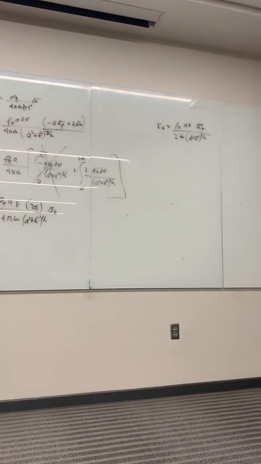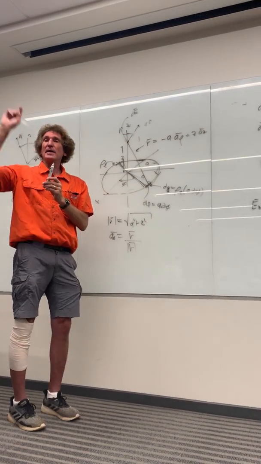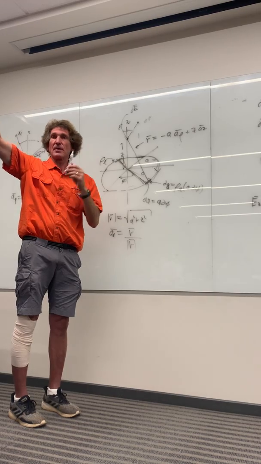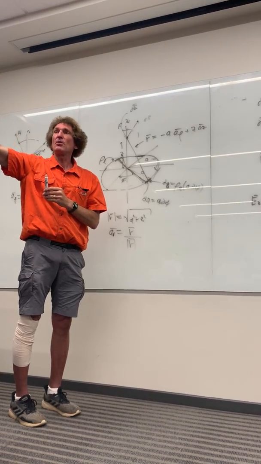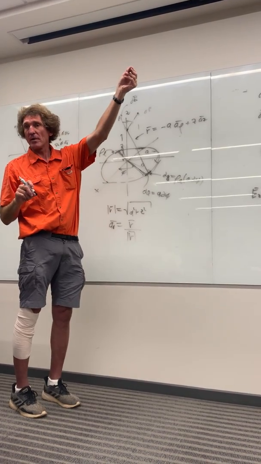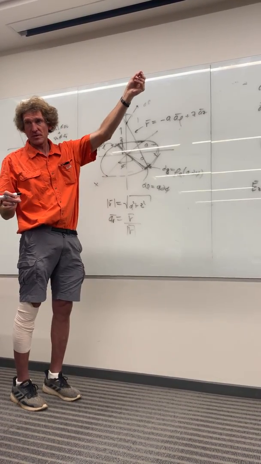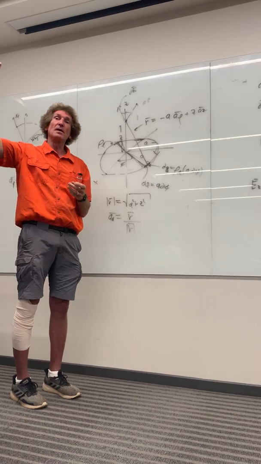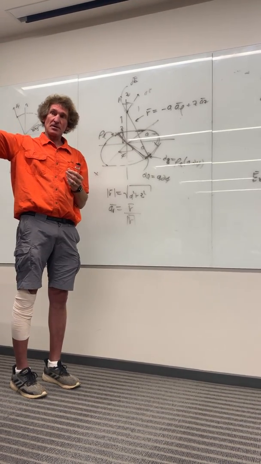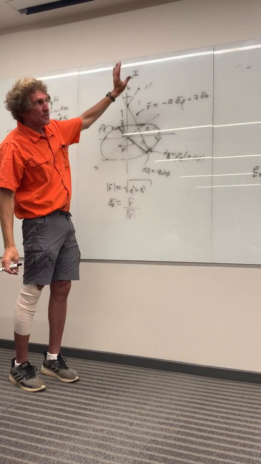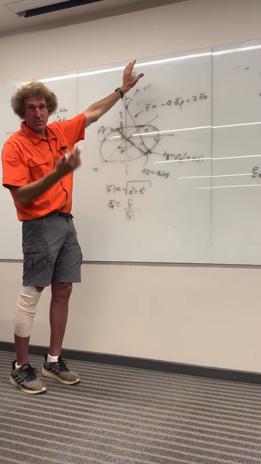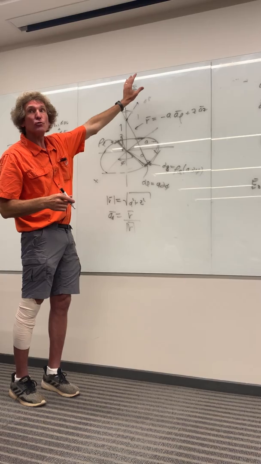And this is something you always check anytime you have a finite amount of charge, and this is a finite amount of charge. As you go to a radial distance of infinity in any direction, the z-axis is fine, the electric field has to start falling off as 1 over the distance squared, just like a point charge. For a point charge, the electric field falls off as what? Q over 4 pi epsilon naught r squared. Follow me? And it does, in fact. The E field falls off as 1 over z squared, which is the radial distance, and it goes to 0.